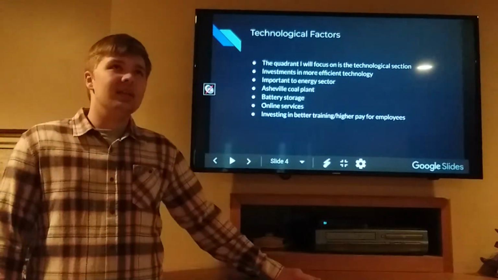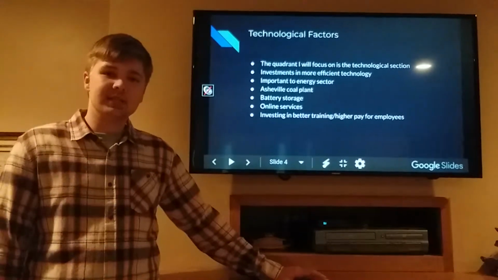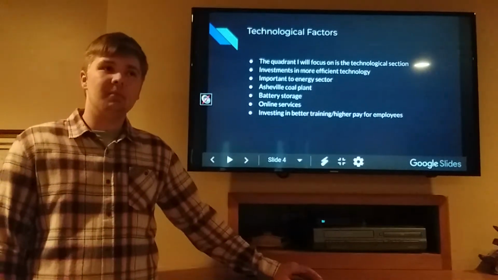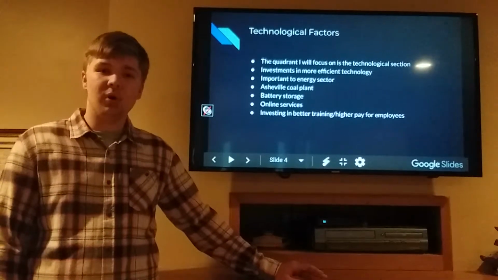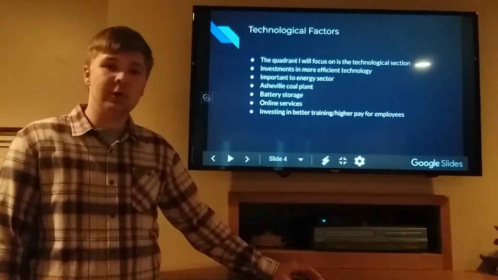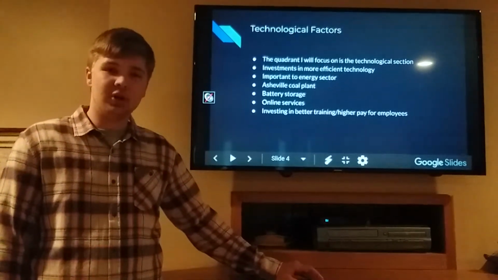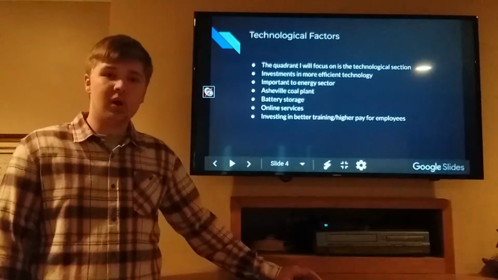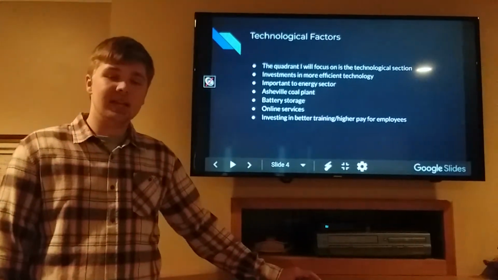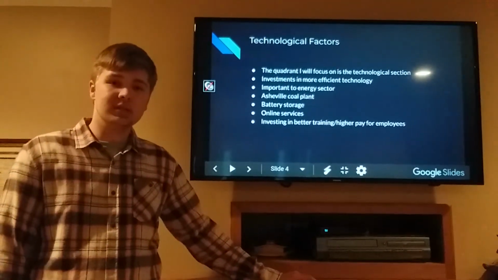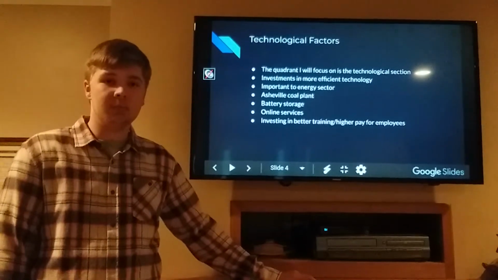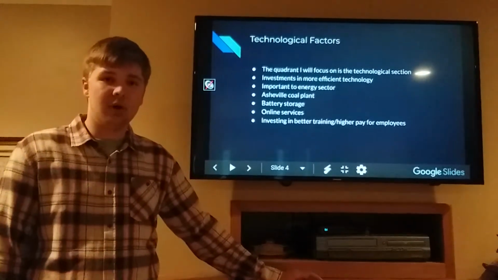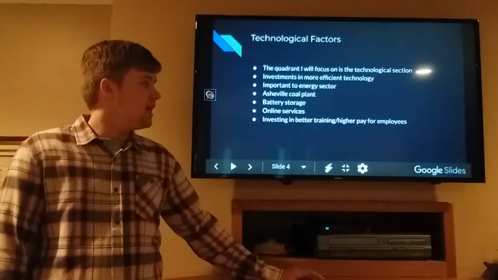And there are some other ways to increase technology, which is basically the S section, which is what people are advocating for, which is more renewable energy and battery storage. These may be more costly at first, but since they don't burn a fuel over the course, they could potentially become less expensive per unit of energy produced.